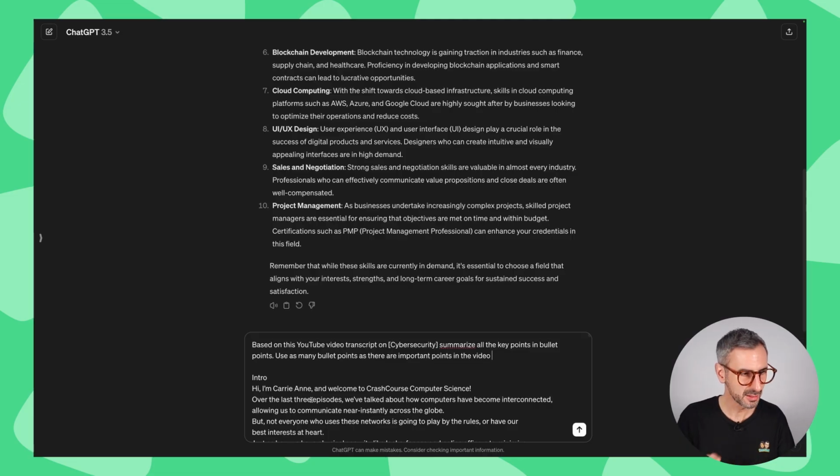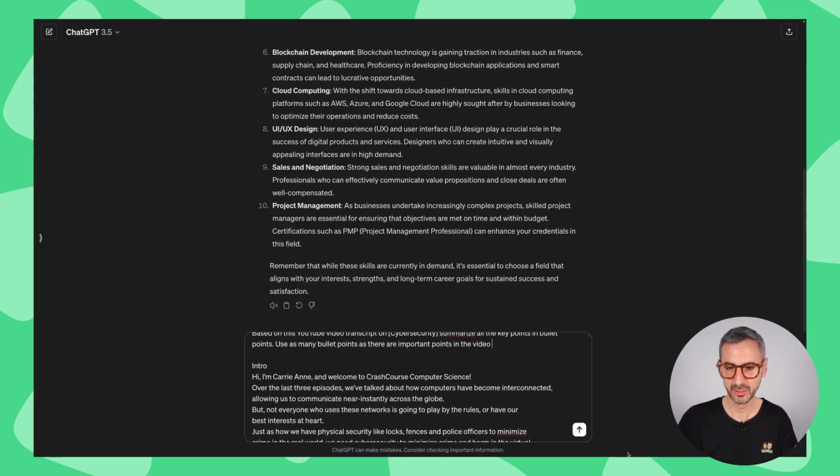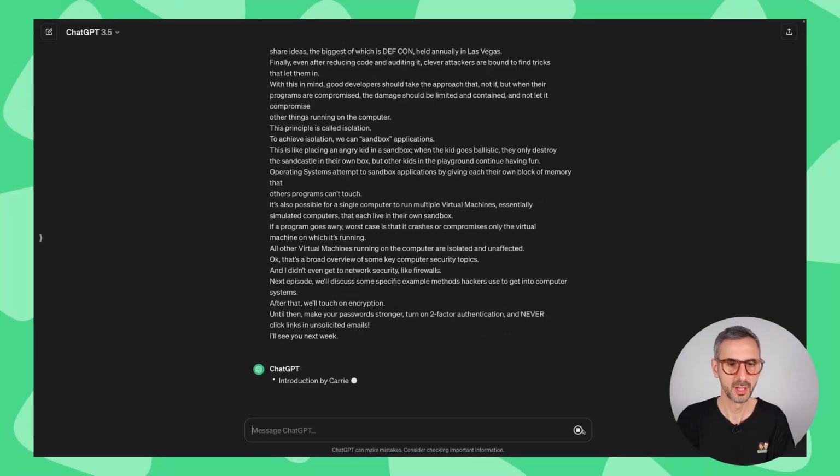So I say that, the last part of the prompt, because typically ChatGPT tends to stop at 8 bullet points, so I don't want the number of bullet points to be guided by what typically ChatGPT does, but by the actual number of ideas in this transcript. So I'm going to run this script. It's a pretty long script.